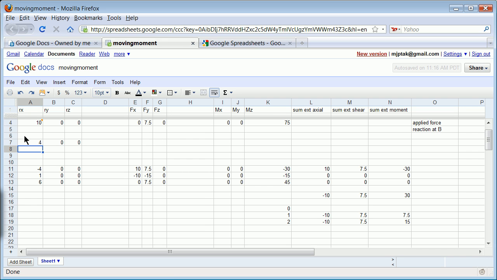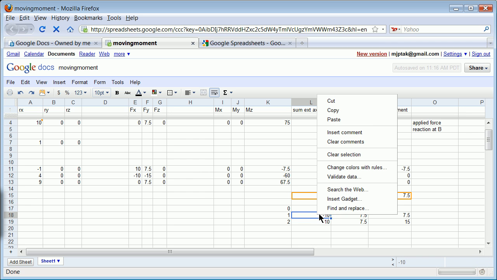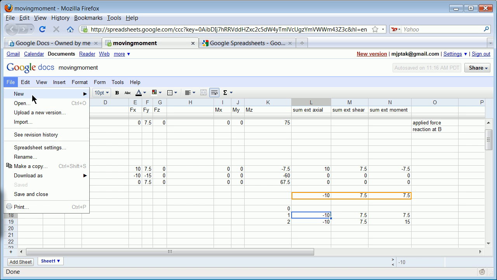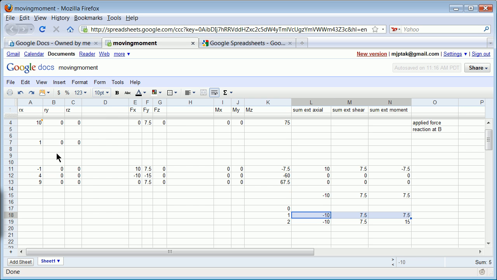Well, all you do is you do the number here. We'll start with 1. That calculates this here. You just do a copy and paste values in this case. You go here, right click, copy, here, right click, paste, and you want to paste values only.